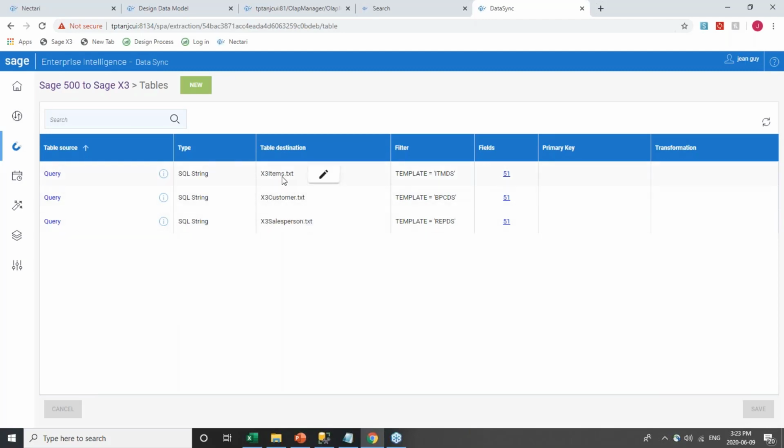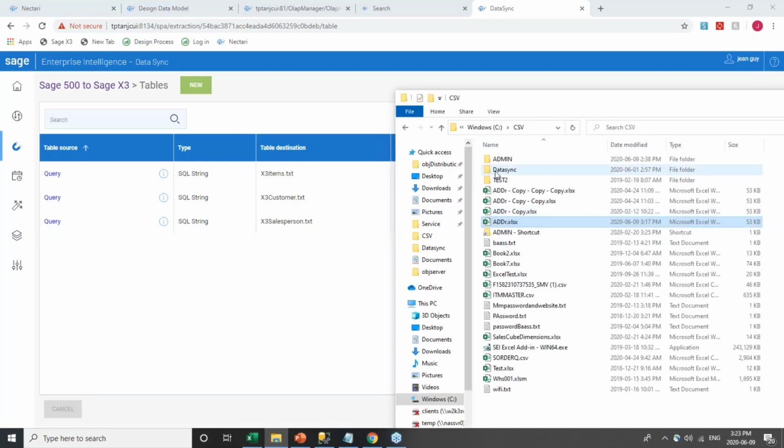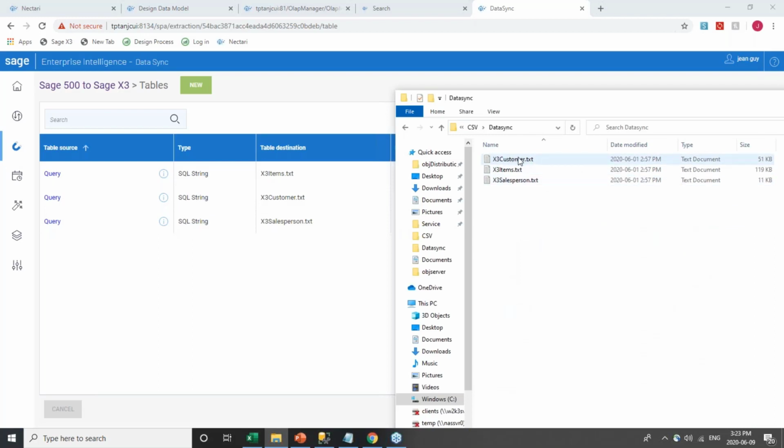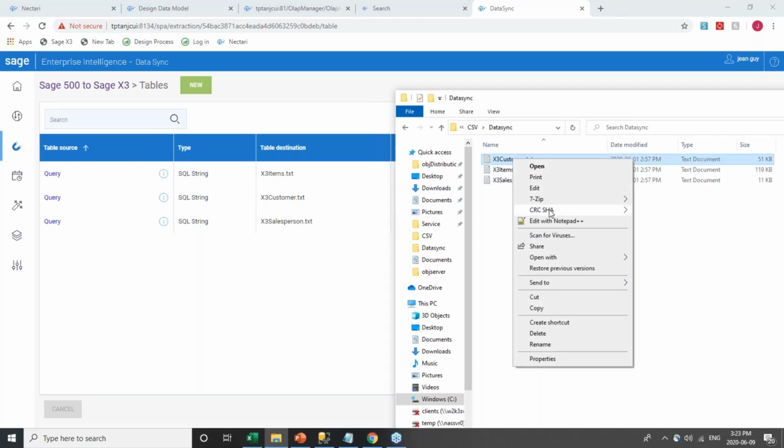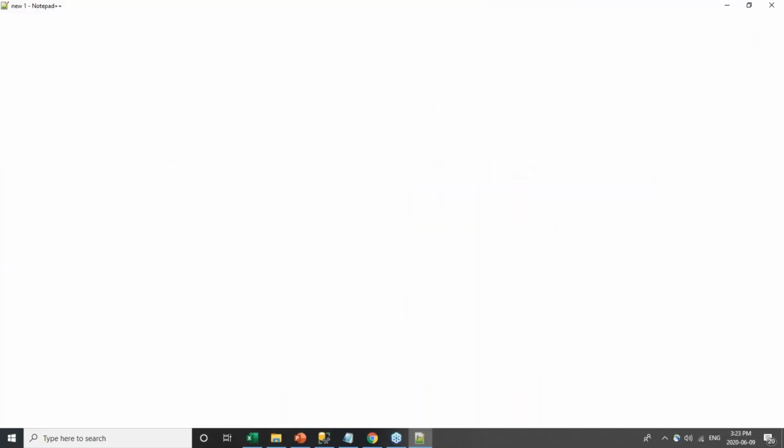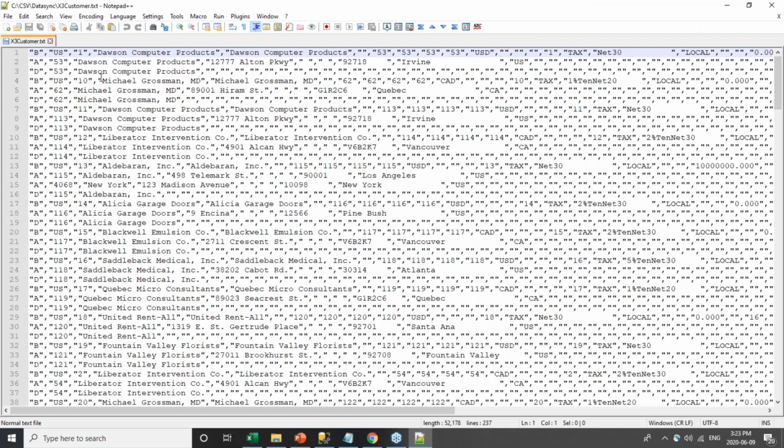It's there to take the item, the salesperson, and it's basically reading that table to create what we have inside my data sync folder, which is X3 customer, X3 items. And if I open this with Notepad++, it's basically preparing it to import into X3 through the import tool.